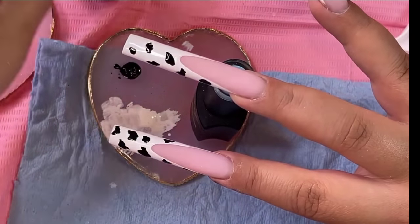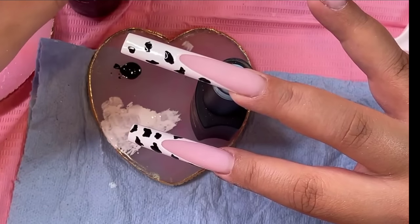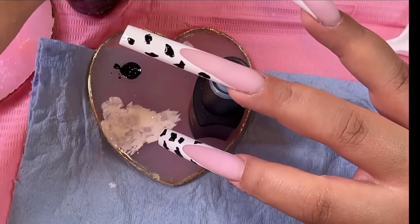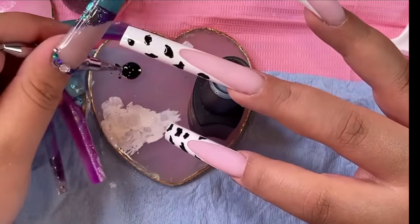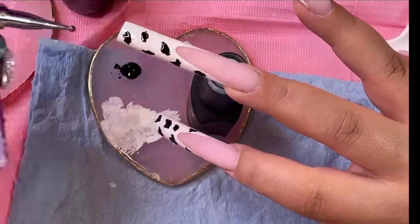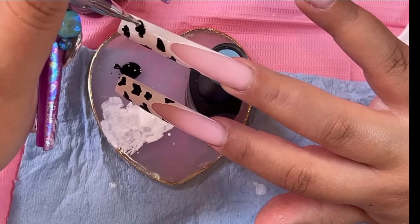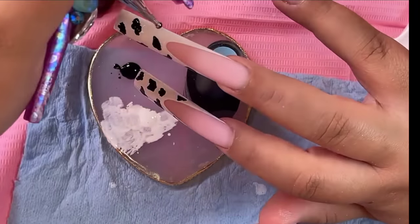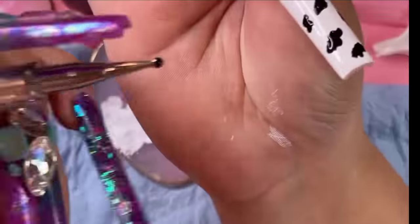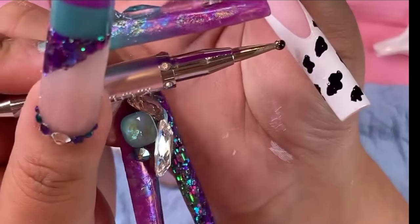If it's not strong enough, like if you have a really small lamp, then that definitely could be the reason. So make sure you have at least a nice size lamp that's at least 36 watts. If you are a nail professional, like you already see clients, you should have a good lamp. Don't be cheap. That's something that we need to remember, that this is our business.